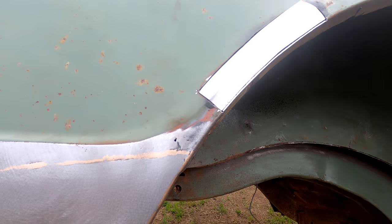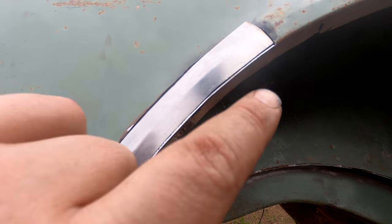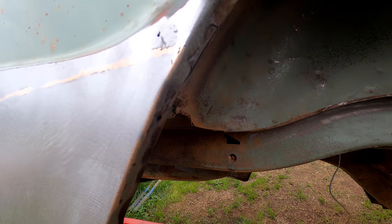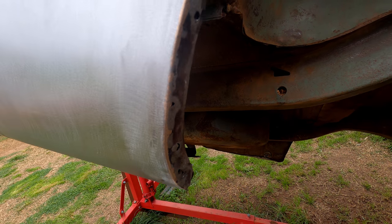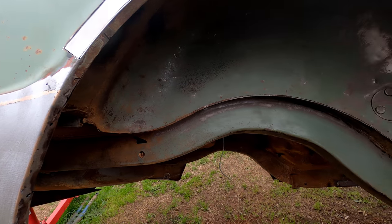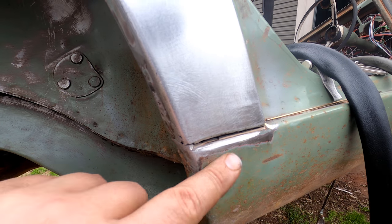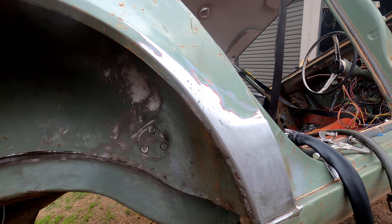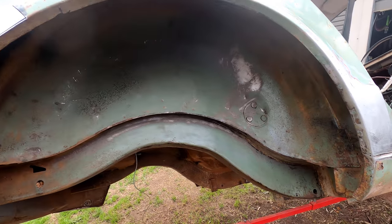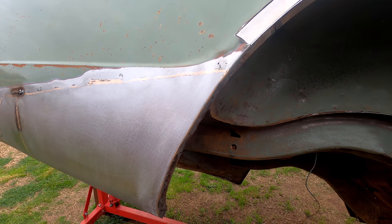I've got that patch sitting in there pretty well — be able to manipulate it around once we start tacking it in, done on the radius. I've already gone ahead and welded this — a few little highs and lows but she should be pretty good. By welding down that radius I can then sand that radius back in; it's easier to do it there and you get better penetration. The exact same thing on this side again. This is just like pitting — that'll all bog up, that'll be fine. Used silicon bronze in here as well — so much less heat than MIG-ing it, and I'm very happy with how that's come out.